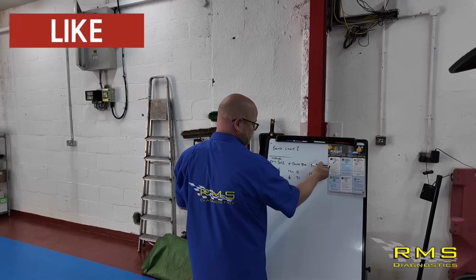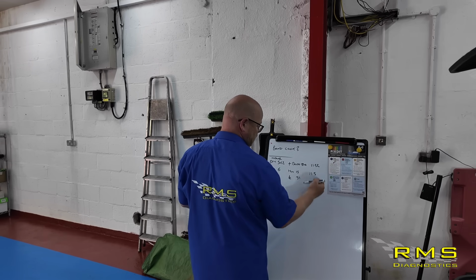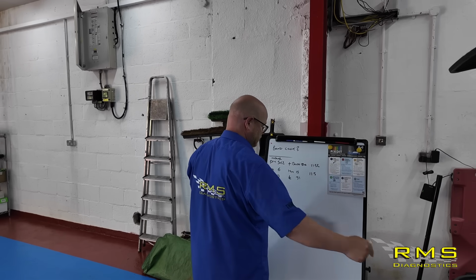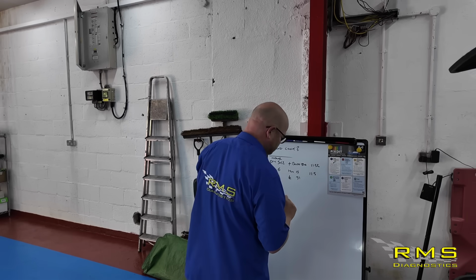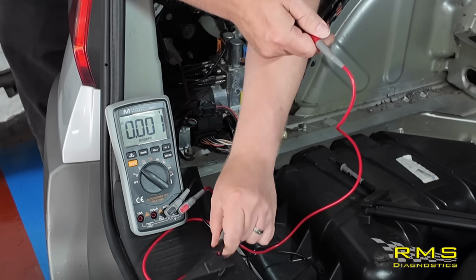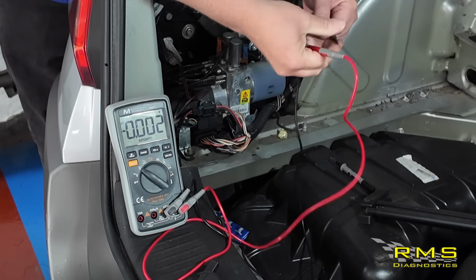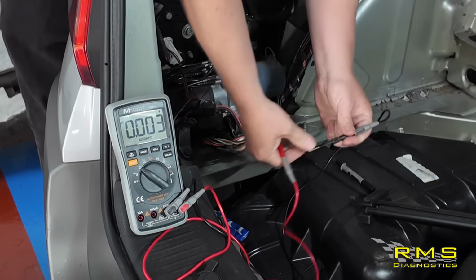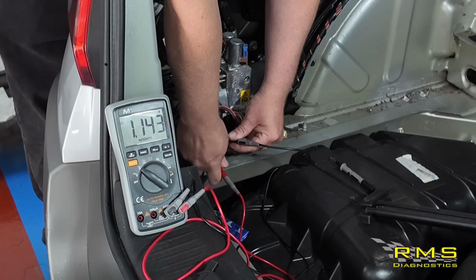So what we're going to do, we're going to leave it on the battery voltage and then move the earth from the earth point on the chassis over to the earth point on here. If we get 11.52, we know the earth is good as well. So let's go and do that. So if we put a probe on there, go directly into the earth and then onto the power.